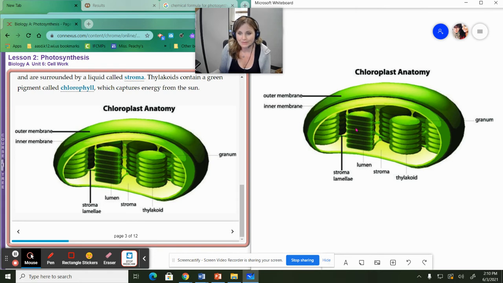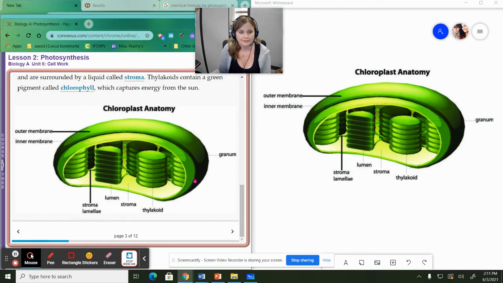And the thylakoids also have their own membrane called the thylakoid membrane, which surrounds a thylakoid, and inside of it is the structure called the lumen. A whole stack of thylakoids, by the way, is known as a granum. And there are multiple grana throughout the entire chloroplast. There's this liquid that surrounds everything, and that's called the stroma. So the liquid all around here is the stroma. So we have the thylakoids, which themselves are membrane bound, and we have the stroma. Those are basically our 2 parts of what's going on inside the chloroplast. So that's our anatomy of the chloroplast.